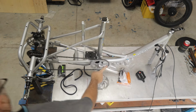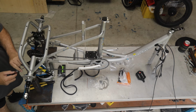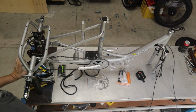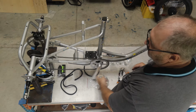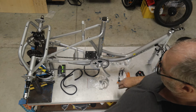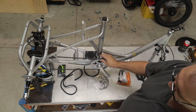I'm going to come back down. Now it's not making it all the way to the bottom, but the axle's moved over a little bit, so I'm just going to adjust that out a smidgen. And I'm sure that is going to work now. Perfect. So what that means now is that our chain and gear alignment is now perfect. We don't need to do any more adjustments to that until we fit the rear axle.